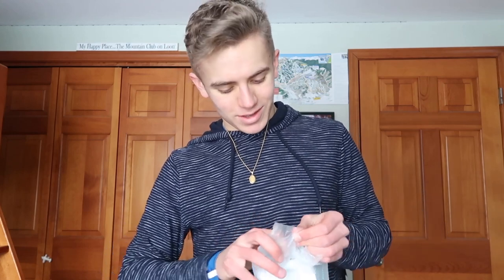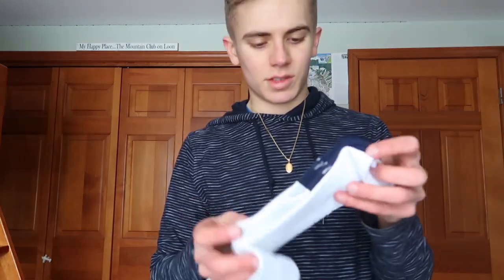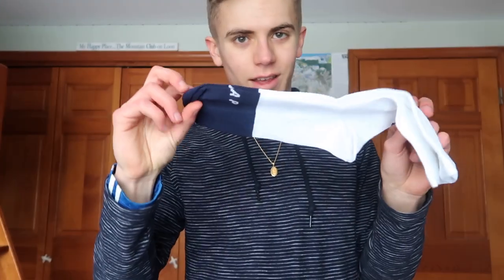Everything comes in these super nice zip-lock style bags. Let's take a look at the socks first. MAP kits are based on design from Melbourne, Australia, which is in Victoria, very far south. One thing I've heard is you always know if someone's from Melbourne if they have white socks on the bike going up hills. So I got white socks - here they are, super nice with a bit of navy and blue. Looks really good.